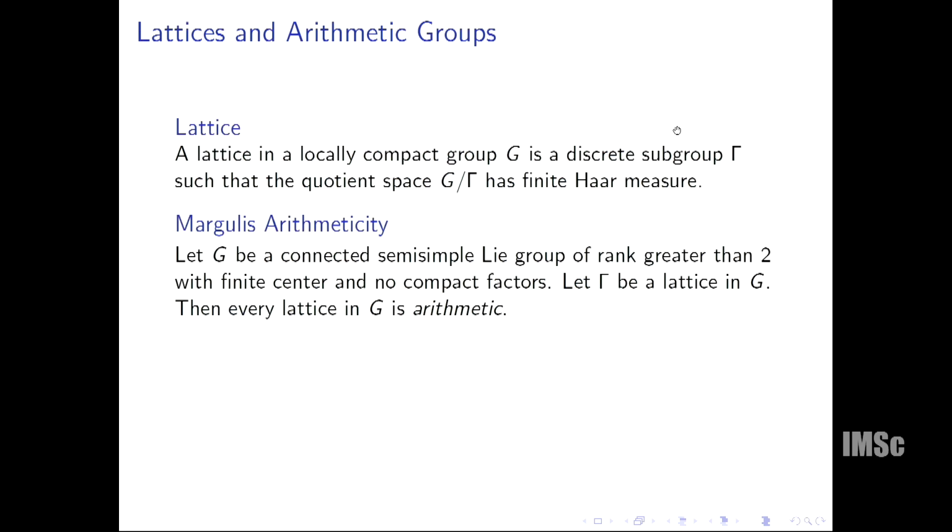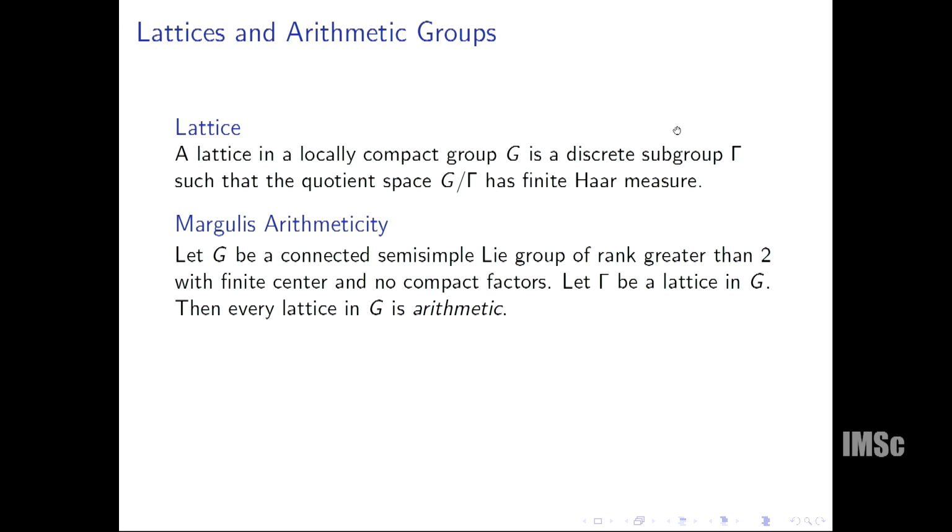So I need to explain what is an interesting group. There's this class of groups, most familiar groups that physicists work with and so on, they are actually locally compact groups. And these groups have a natural notion of volume which is called the Haar measure. A lattice inside a locally compact group is a subgroup that is discrete, so its points are separated from each other, and the quotient space has finite Haar measure.